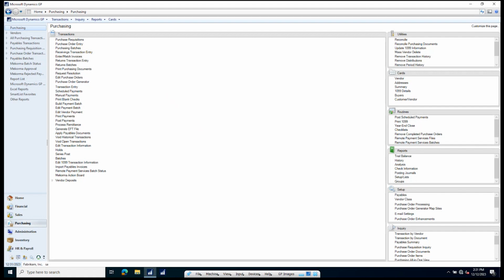All right. So before we jump in, I know everybody's waiting. Everybody, GL is the big thing for everybody. But before we jump into that, I just want to see if there are any questions on any of the other modules that we've gone through so far. So we've gone through our inventory. We've done our sales and our purchasing. We are going to next hit our general ledger.